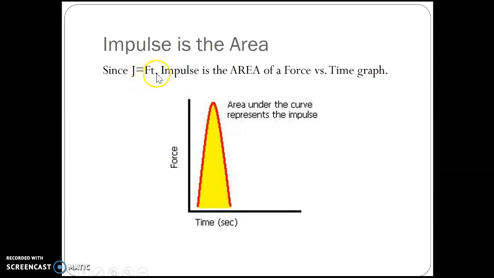Now, since we know that impulse is force times time, we could also figure out what the impulse of an object is from a force versus time graph, right? So let's say that this force is being exerted on an object over this time interval, and the force starts off low, it peaks, and then it comes back down low again, right? This might be our ball bouncing off the floor, right? It first hits the floor, a little bit of force, the ball kind of deforms on the floor and then pushes up, and at this point the floor is exerting a maximum force on it, and then it drops back down. Well, force times time, that's this axis multiplied by this axis. So what I'm looking for then becomes the area under the curve. So on a force versus time graph, the area under the curve is the impulse, and the impulse is also equal to the change in momentum.